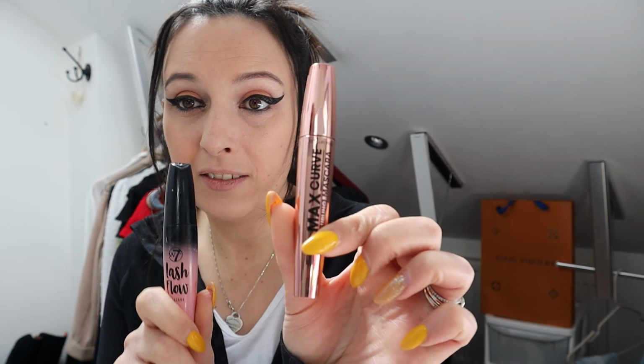And the other thing for me, which is something that appeals to me, is the packaging. It's just not as aesthetically pleasing as some of the other packaging I've seen. For some people that doesn't make a difference, they just want makeup that works and that's cheap, and this would be perfect for you because it does do what it says. I just like something that's a little bit prettier sometimes, something that's nicer to look at because you feel a bit more excited when you use it. But on the other hand, some of their other packaging does rival other brands. So it's kind of six of one in that sense.